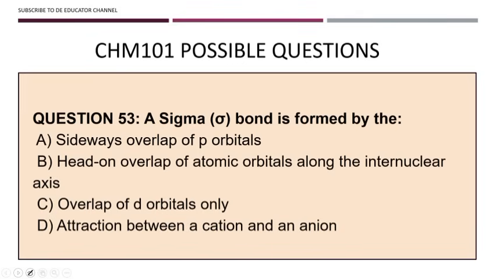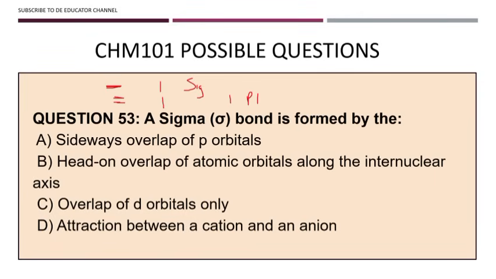This is another kind of question that you should be expecting under hybridization: sigma bond and pi bond. They'll just ask you how many sigma bonds are here, how many pi bonds are here. There's a code also: if it is one bond, you have one sigma. If it is a double bond, you have one sigma and one pi bond.